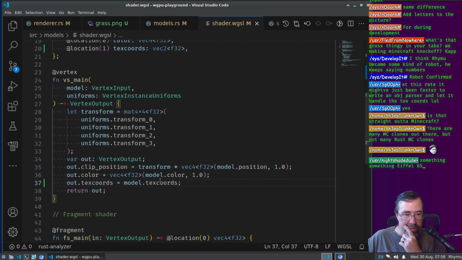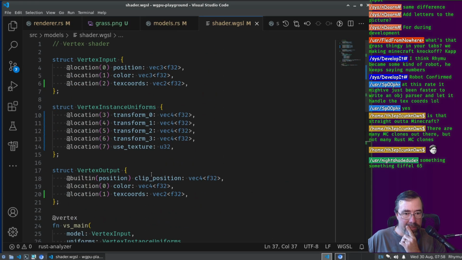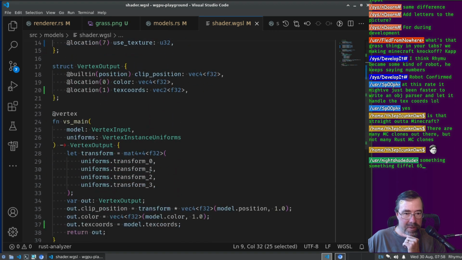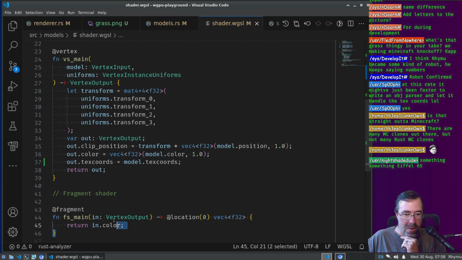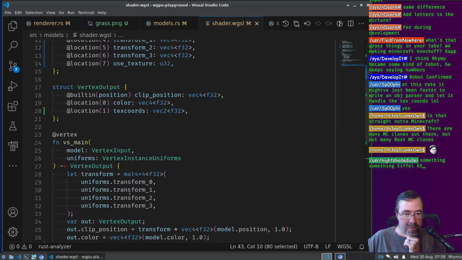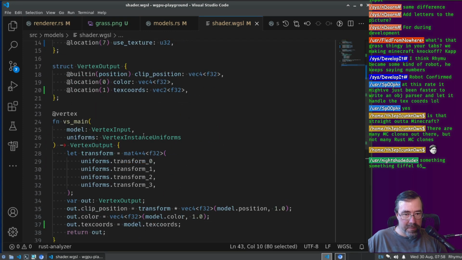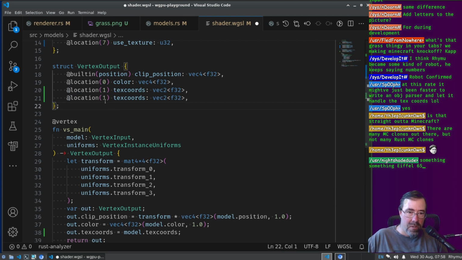Oh, shoot. I just realized something. This use texture is in the vertex instance uniform, so we really want it to be with the fragment shader. I really want to have fragment instance uniforms. I don't know how to do that yet, so I'm just going to cheat. We're just going to pass through that flag to every single fragment because we can. So that means we'll have a location 2 called use texture.